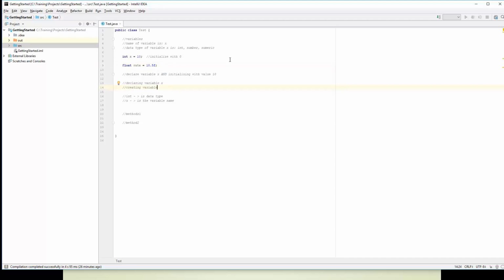Otherwise, if I'm not providing the f, it treats this value as some other data type. If I write just 10, it will treat it as an integer. If I put a decimal point, it can treat it as another decimal type like double, right? So to specify it's a float, I use an f. Okay, so this is a float data type.